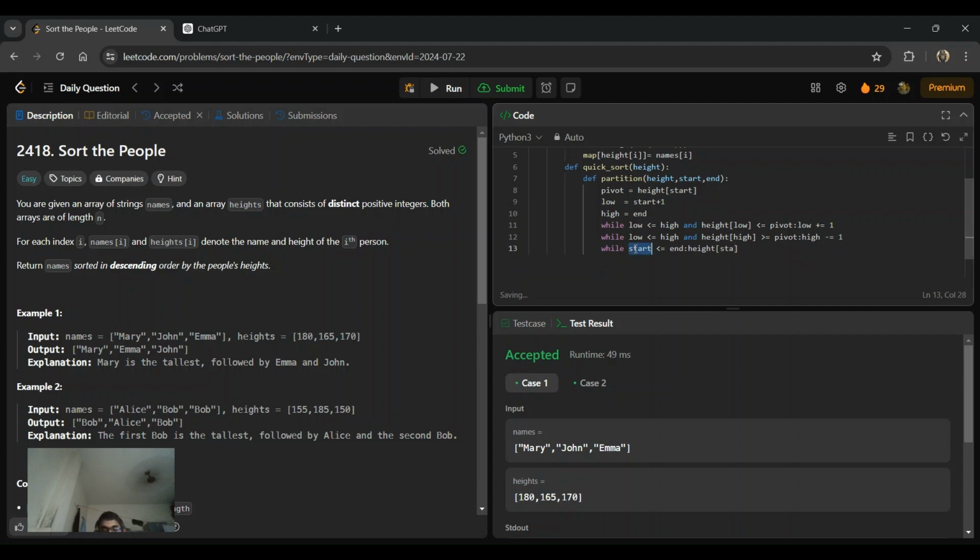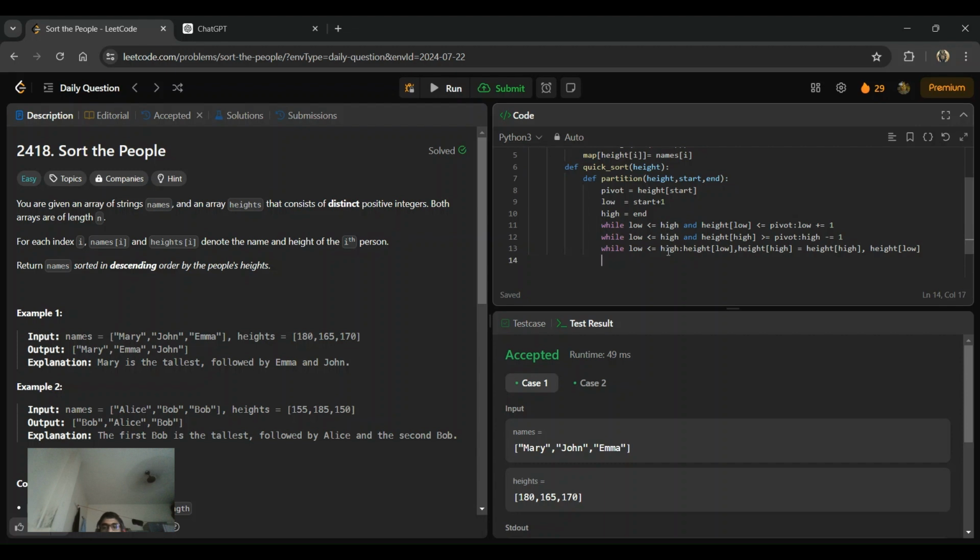We have taken low and high here, low comma high is equal to high comma low. Okay, we swap it, and it's done.